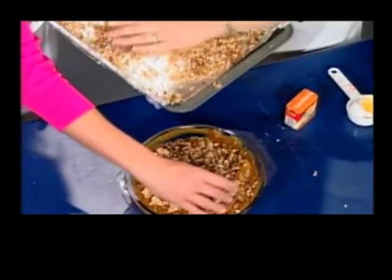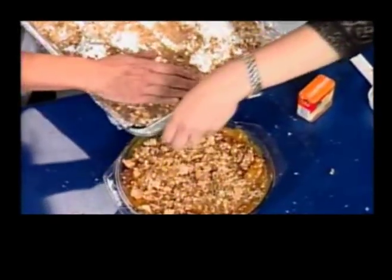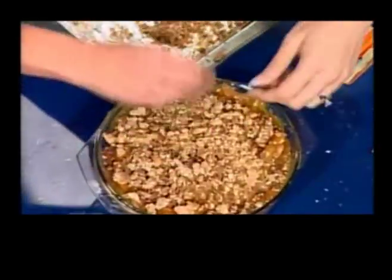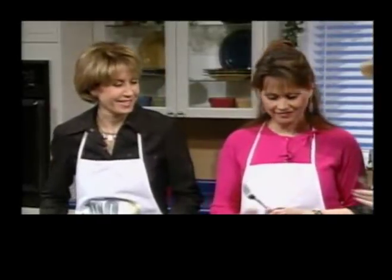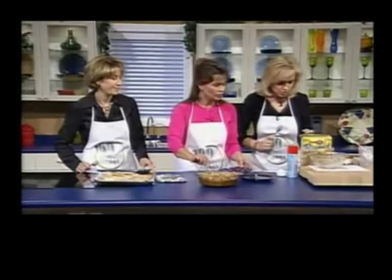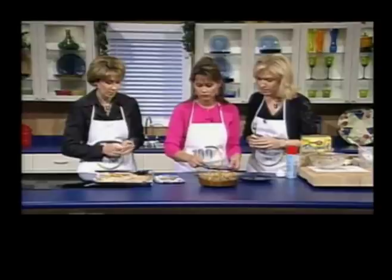Like I said, you could use it as a vegetable because of the pumpkin, or you could use it as a dessert. So it's very versatile. What's most important is how good it tastes. You guys want to kiss Aunt Lee? Here you go, Dawn. Thank you, Rhonda. Thanks, Anne. We should probably get a spoon to serve it. Rhonda's got one right in front of her there.